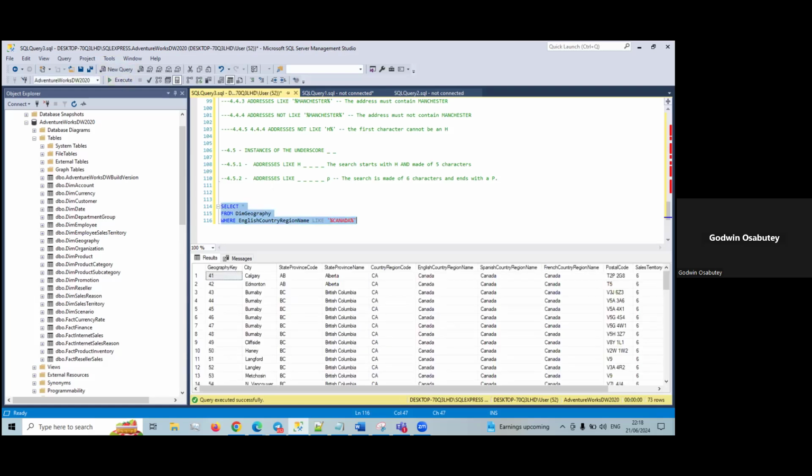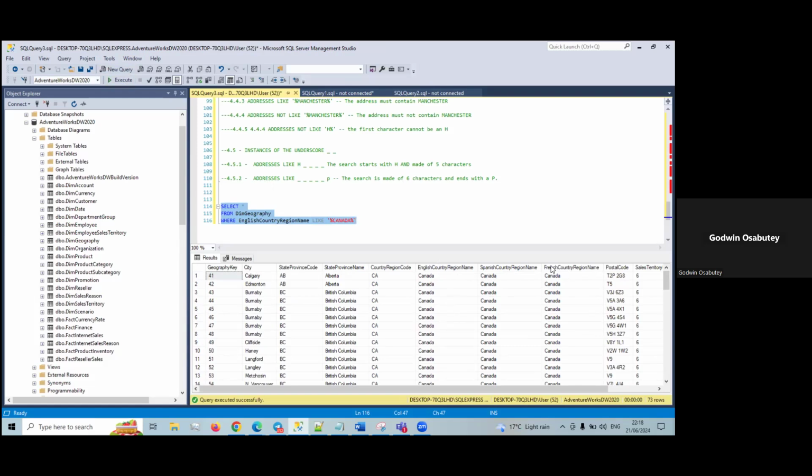So this produces only those ones with Canada. It has selected only these ones. And this is where the query is focused on, English County Region Name. But it does happen incidentally that a Spanish name, French name are all also called Canada.